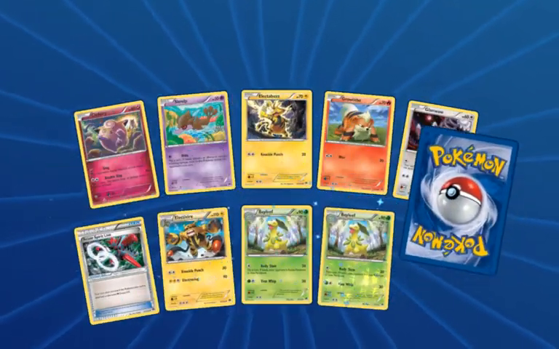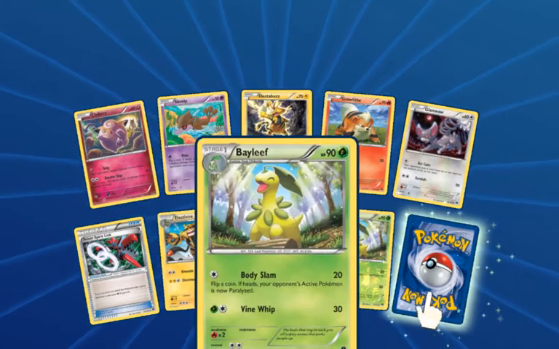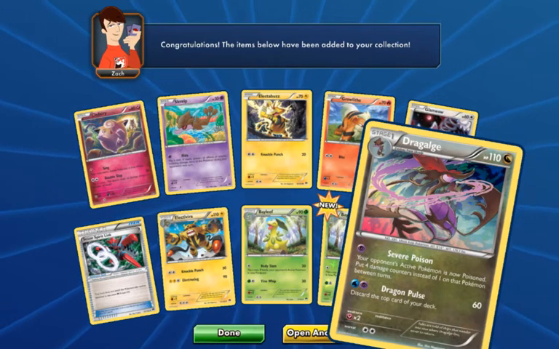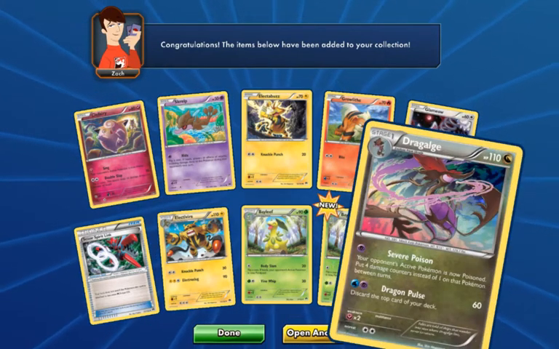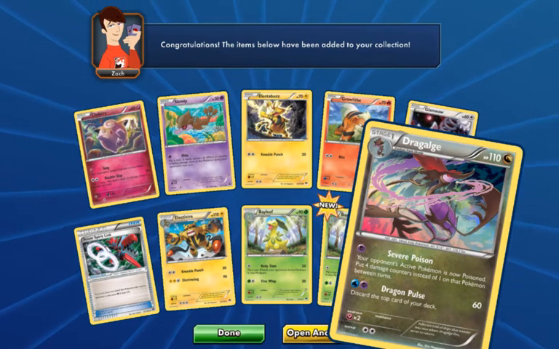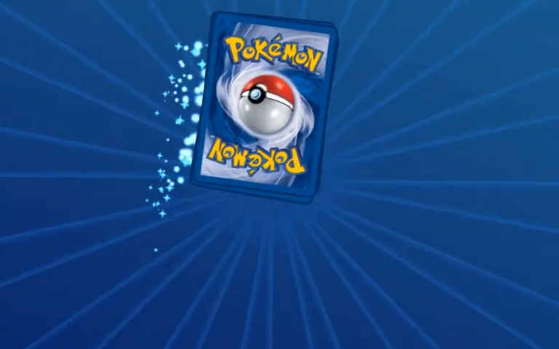Alright, Electabuzz. We got a reverse holo Bailey, right next to Raichu Bailey. Ooh, we didn't have that. Alright. Severe Poison and Dragon Pulse. Dragon Pulse doing 60 damage. Psychic and Water Energy. Alright. We didn't have that. Nice. We'll take it.